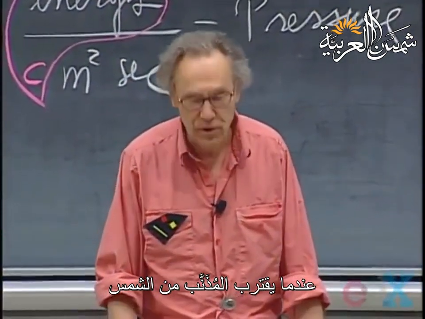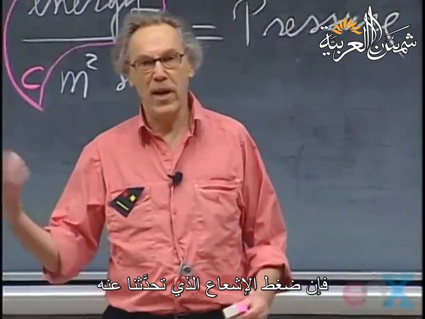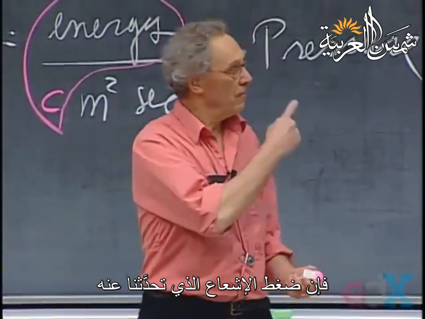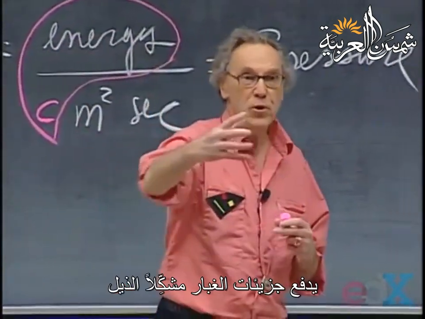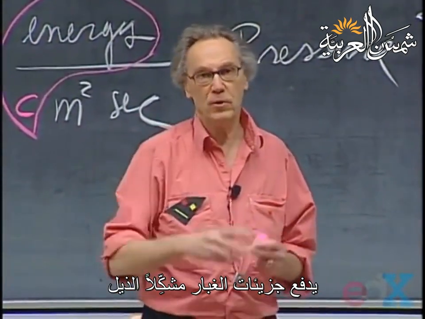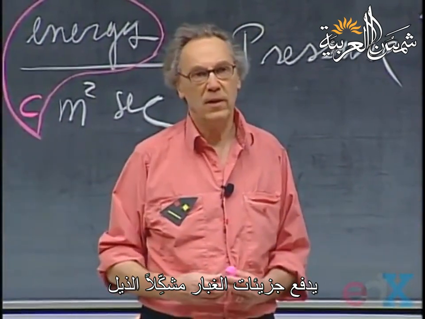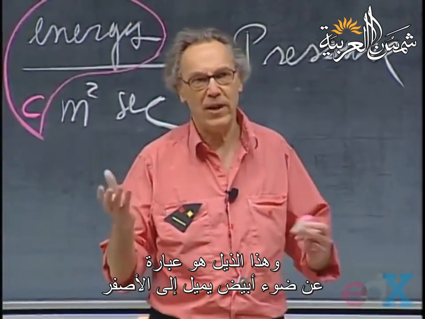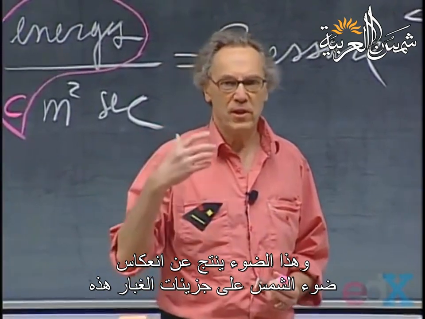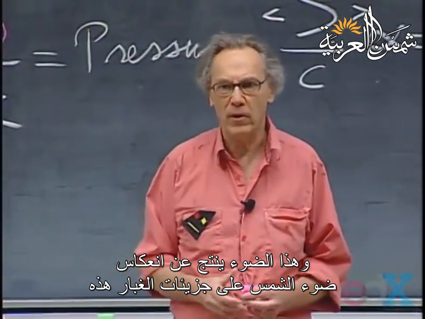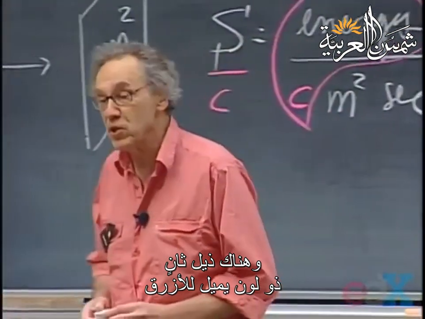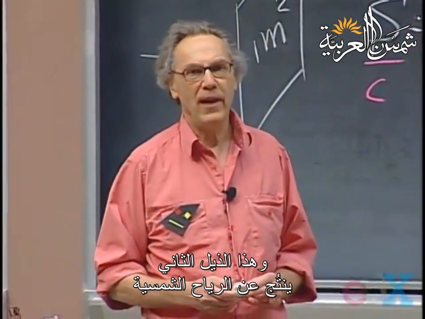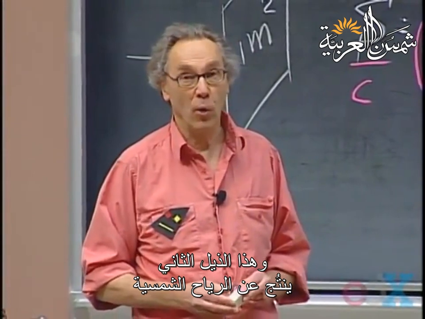And when it gets close to the sun, the radiation pressure of the sun, which is this radiation pressure that we just talked about, pushes onto the dust particles, forming the tail, and this tail is white, yellowish light, which is reflected sunlight from these dust particles. And then there is a second tail, which is bluish, which is hard to see with your naked eye, and that one is the result of the solar wind.